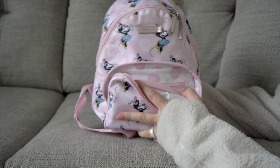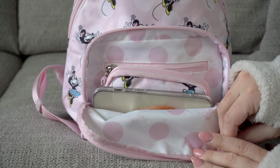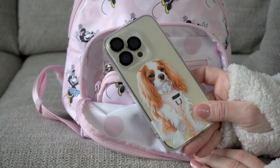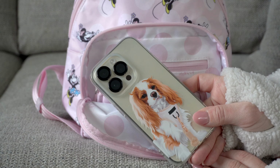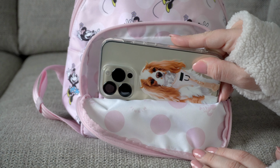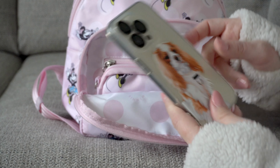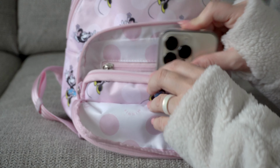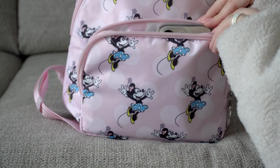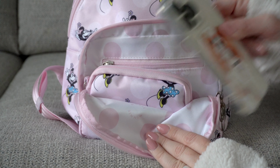Okay, so I'm gonna go ahead and go through the very front pocket here. So this is what you have going on the inside. In the front here, I just have my cell phone. A lot of times when I'm at theme parks and things, I like to keep it in my pocket for easy access, but I did wanna show you guys that this does fit in here laying sideways. This is an iPhone 14 Pro, and I did test it, and it can stand up like this, and it does clear the zipper. Takes a little bit more work, but you can make it stand up if you needed to. So I have that in there.